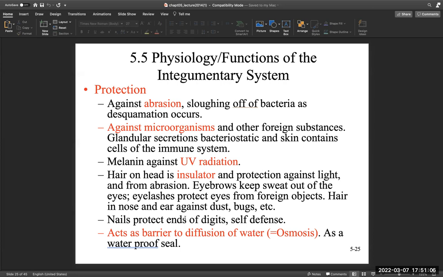Remember, with melanin, you have those melanocytes release the melanin in contact with ultraviolet radiation. So the more ultraviolet radiation, the more melanin gets released. The more melanin that gets released, the more of those cells, those keratinocytes that make up the stratified squamous cells, those keratinocytes pick up the melanin and it darkens those cells. As those cells darken, it is protective against that ultraviolet radiation. It's a reason why we tan in the presence of sunlight.